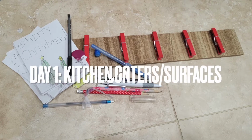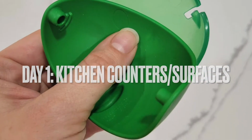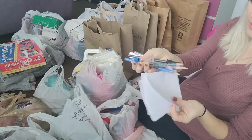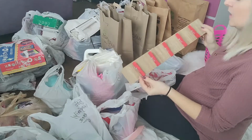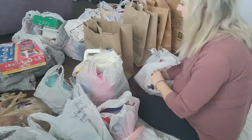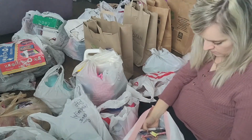I wanted to start with this area because the first thing we see when we walk into our own house are the different surfaces. So to tackle the most frustrating area was really important for me going into a new year. I only found some items on the schoolroom table. This was one of my Target finds from last year's school year, and I loved using it, but I have nowhere to put it in a rental place, and so I'm just going to go ahead and part with it. There's no point in keeping a $3 item, not knowing if I'm going to use it in the next place.